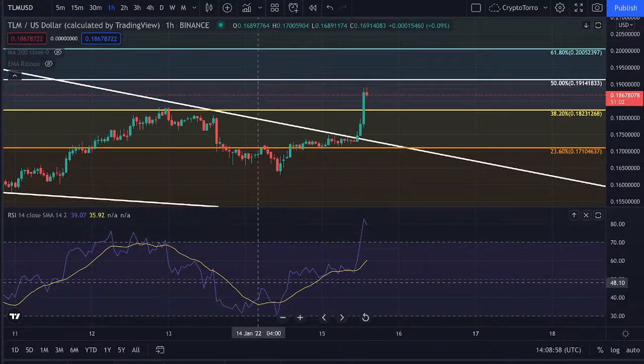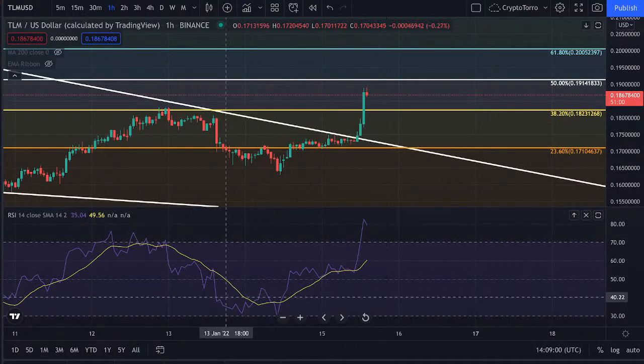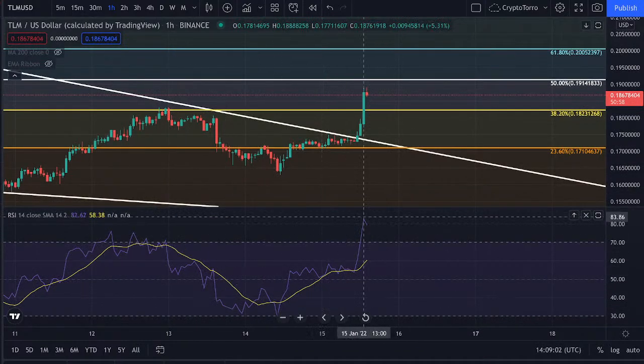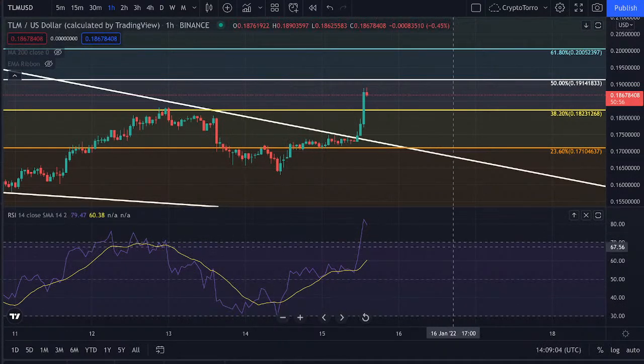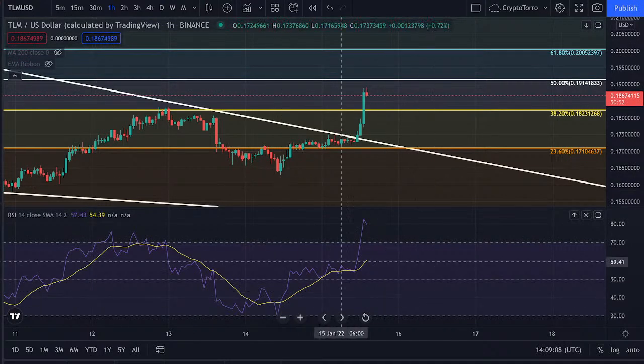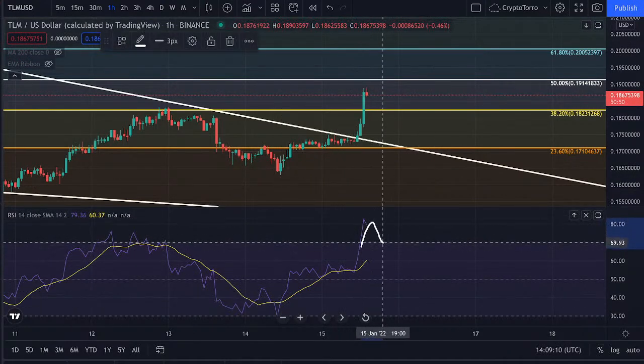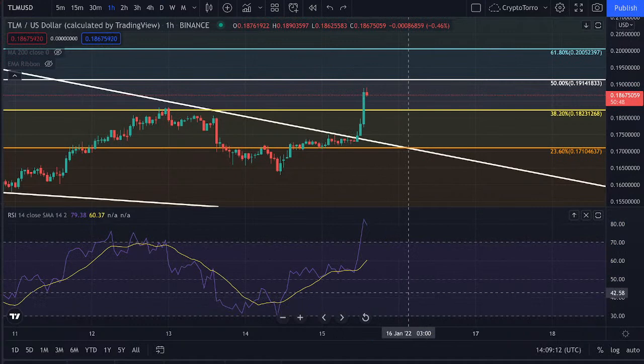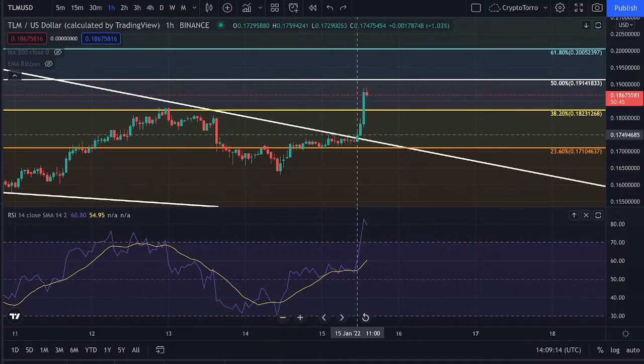Unfortunately, we are right now in the 1-hourly time frame seeing a major breakout above this horizontal level, the dotted line on the upper part of the RSI. Therefore, meaning that we will perhaps be breaking down below it, and this could actually result in a further decline in price action.